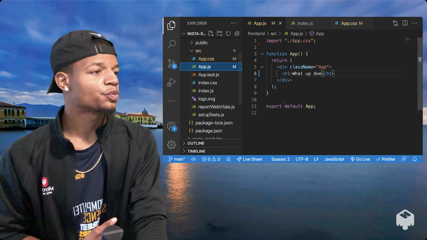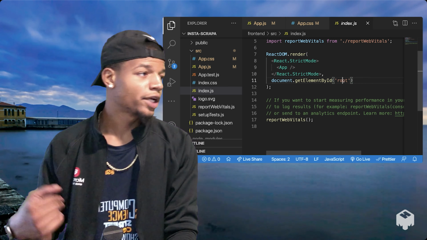And then you see this comma on line 10 right about here. Right there. You see that comma right there. That comma is separating the parameter list. Therefore, this is the second parameter. And the second parameter is asking it, where do you want this component rendered? And it says, I want it to be rendered by the root. And so you kind of wonder, where the hell is root at?